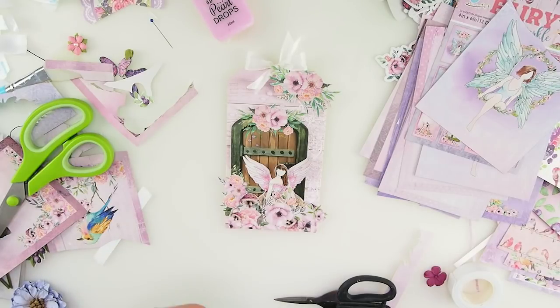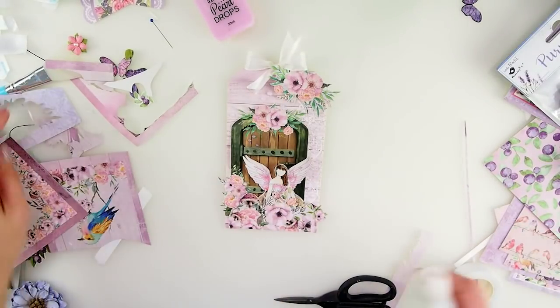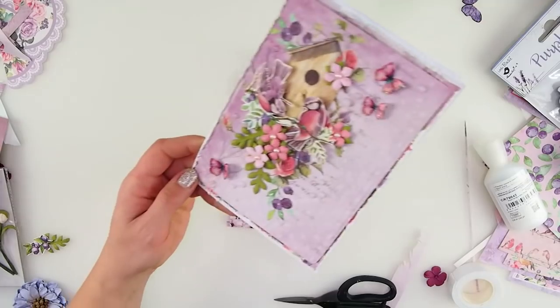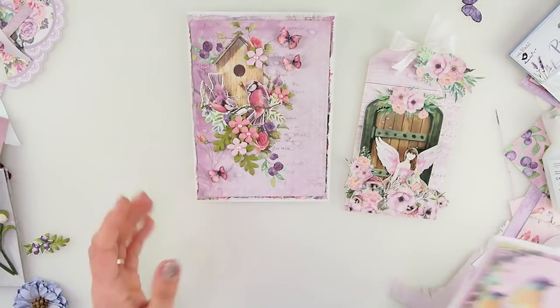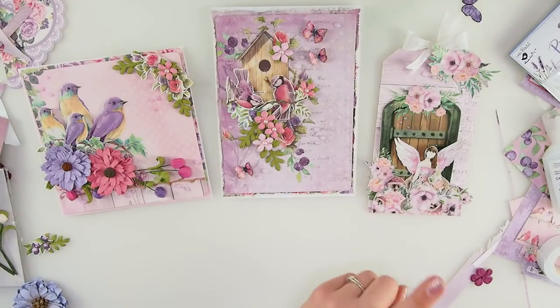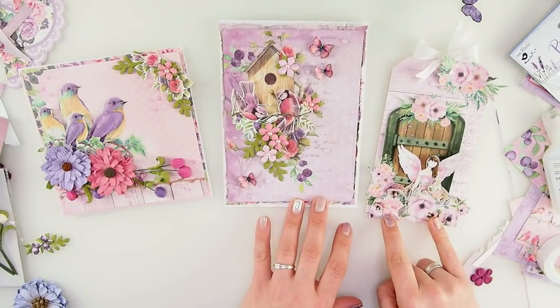Oh, no way. Okay, guys, I'm gonna show you them all three together, and I think the hurricane is on the way. We better get our gear going. No, just joking, but oh wow, look at that. It's funny that you forget the previous makes. Yeah, the hurricane is coming. My little hurricane. Which is your favorite? You tell me. 1, 2, or 3. A square tag, a square card, rectangle card, or tag. My favorite is the tag. But, you know, you may hear the tornado coming.